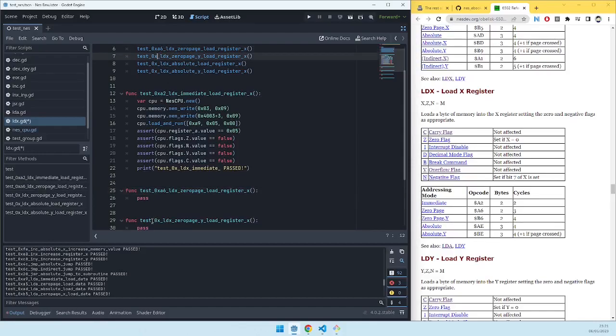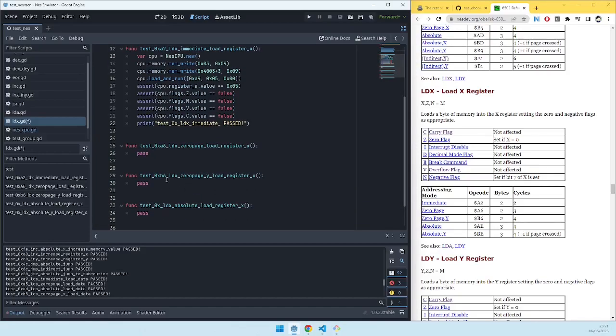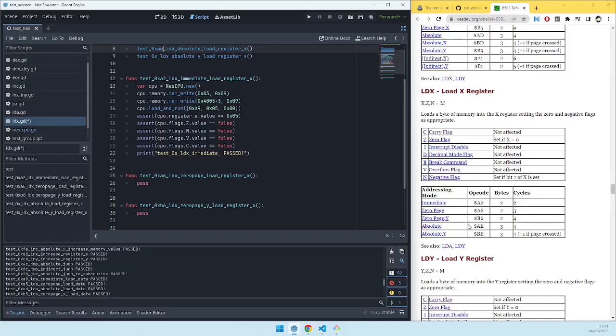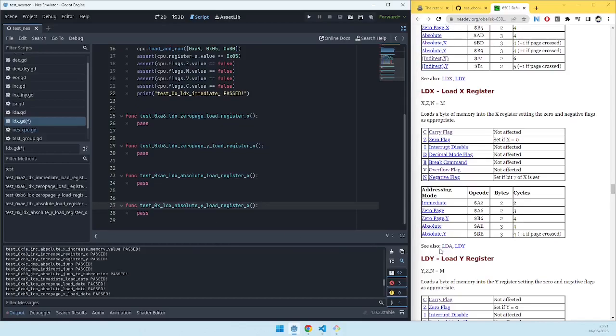Zero page Y, B6. Absolute, AE, and absolute Y, BE.